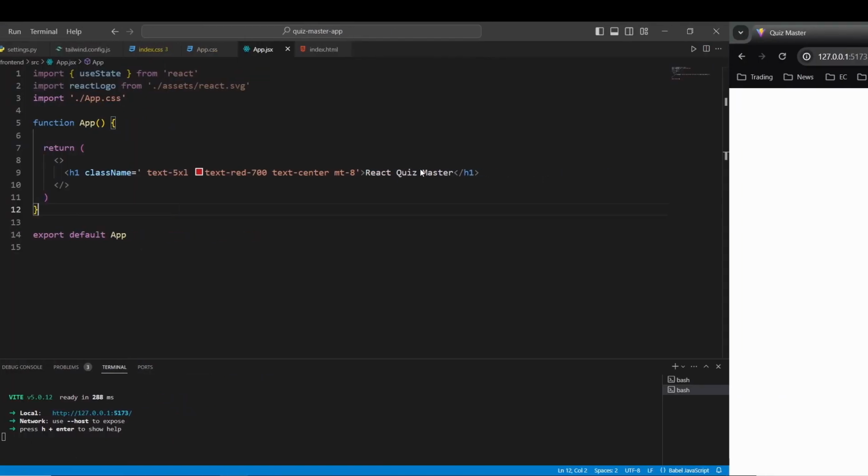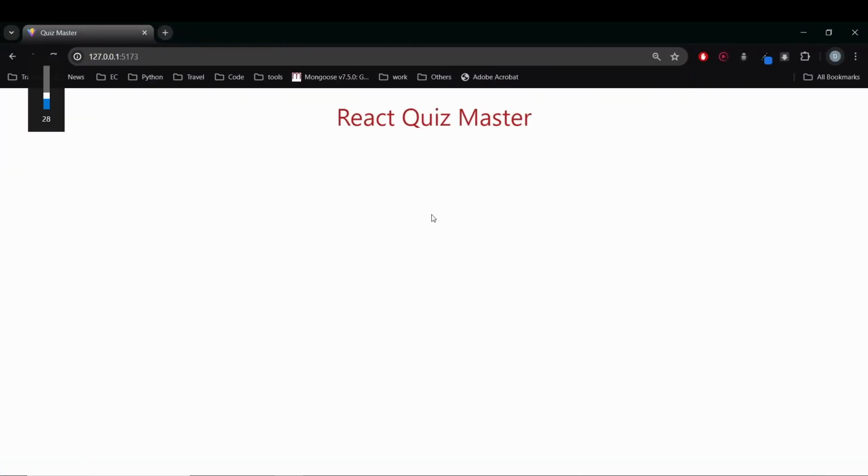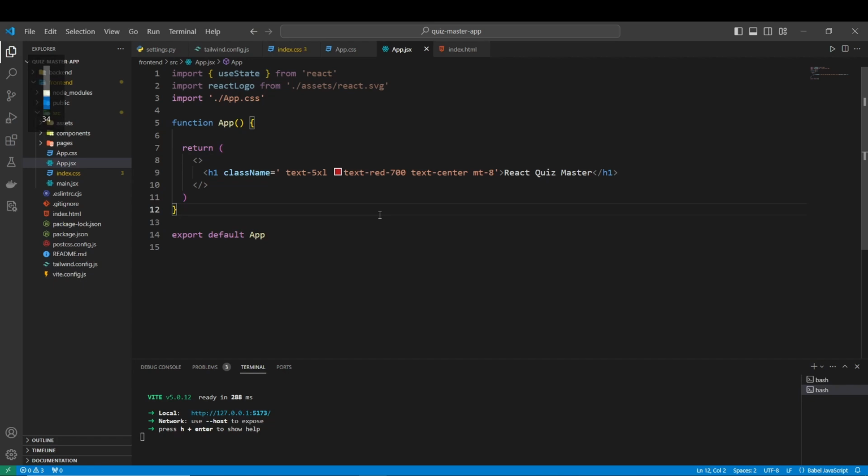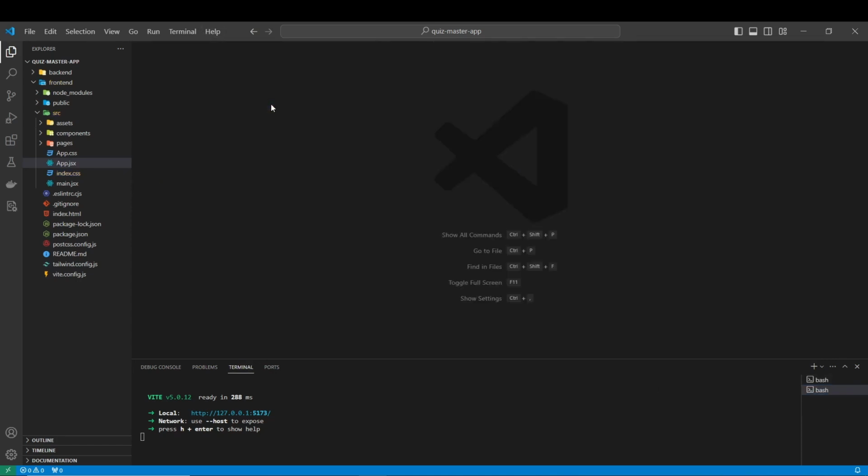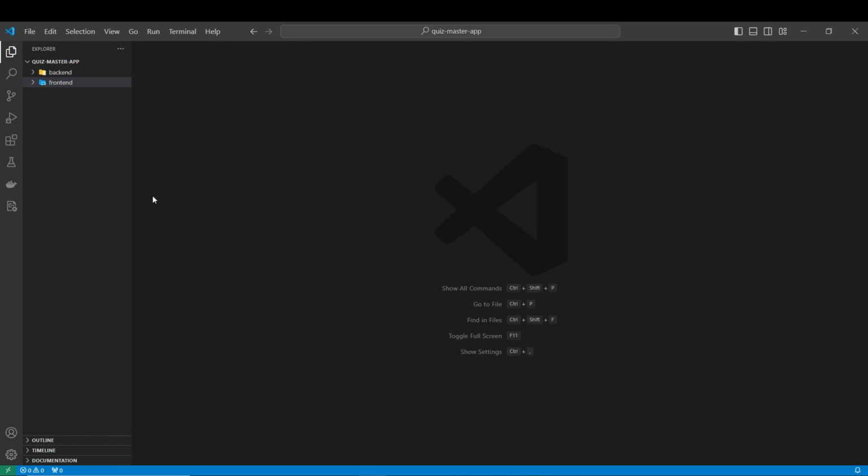Hi everyone. So today we are going to start the development of the backend to our quiz Django React application. So let's do this. First thing that we want to do is to close everything from here, because we don't want anything more related to the backend for the next lessons.